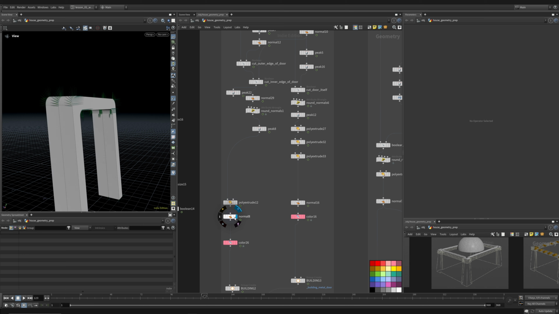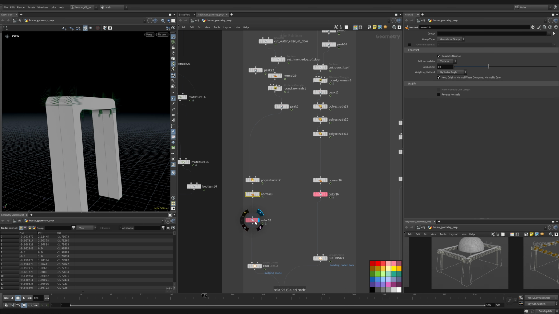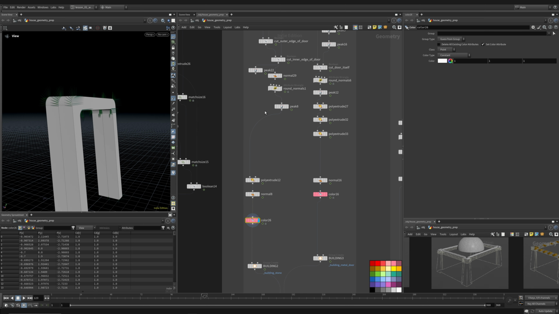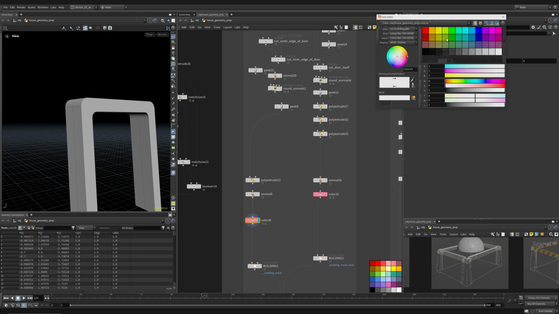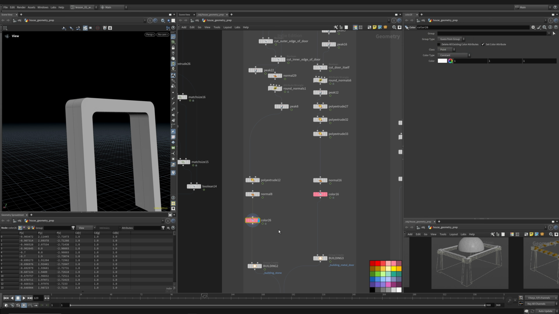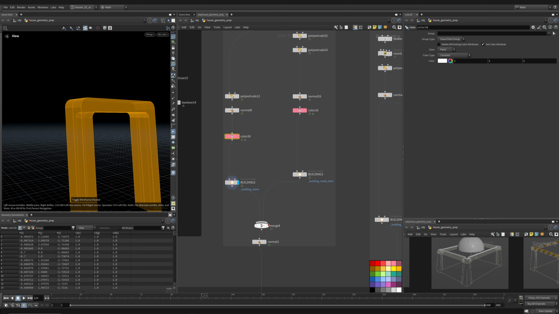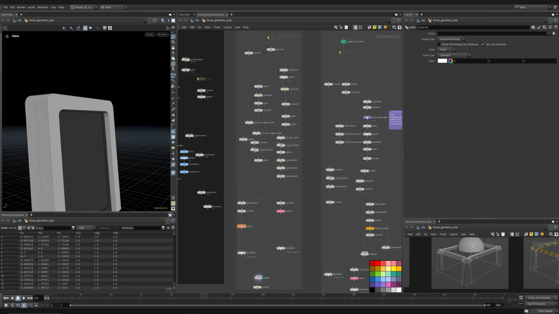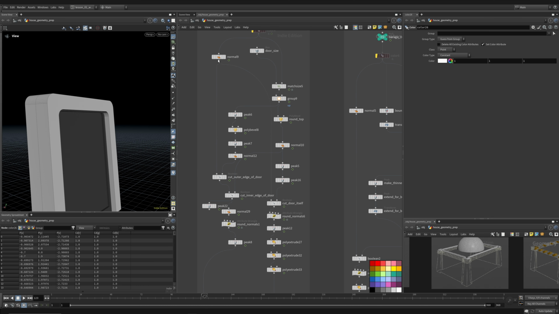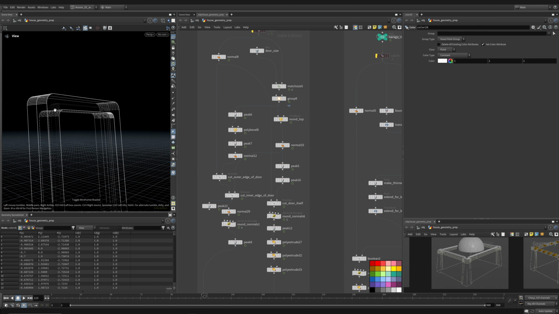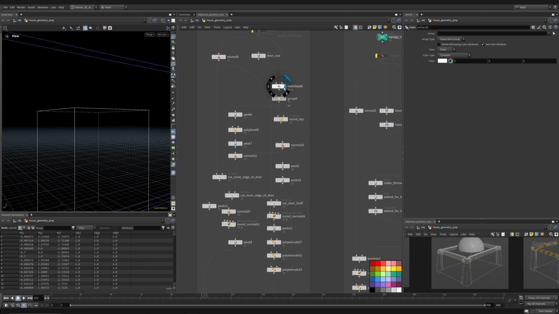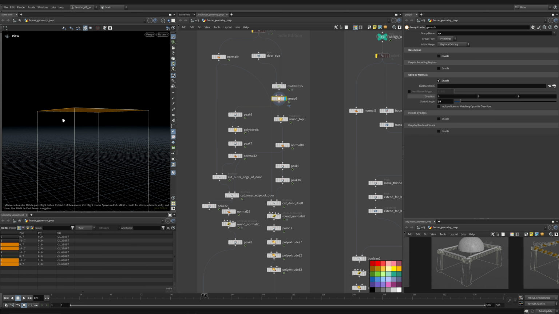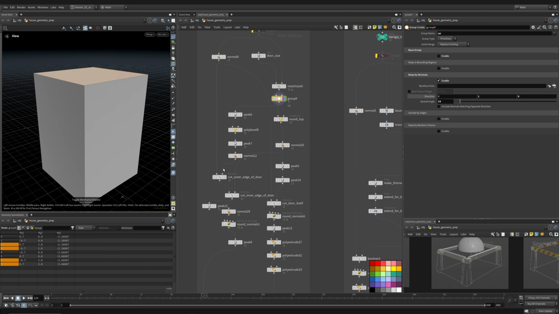So I extrude that, recompute again the normals, and then I color this. It looks like white, but I can color that whatever I wanted. And then there we go. And that was the outside of the frame. And now for the inside of the frame, I follow up again here. And I actually want to take this inside cut that we just had. And what I want to do is remember all this stuff we just covered before.